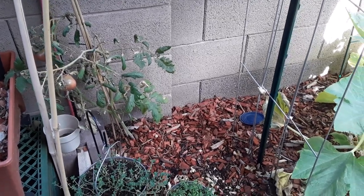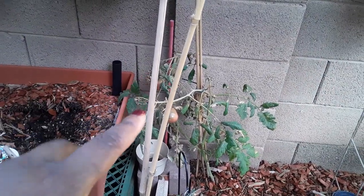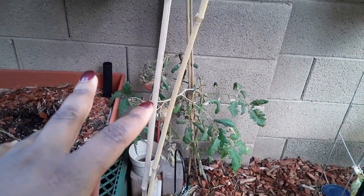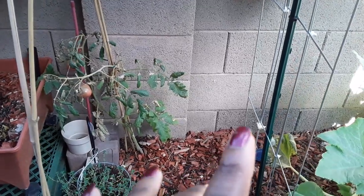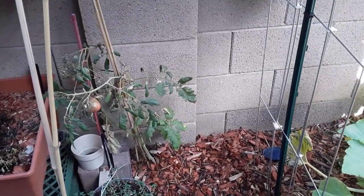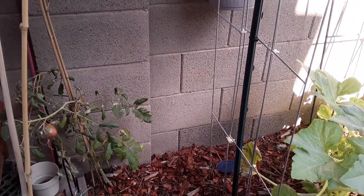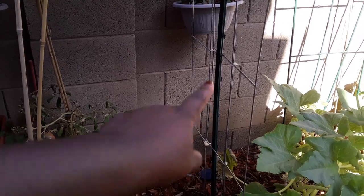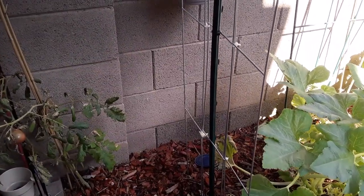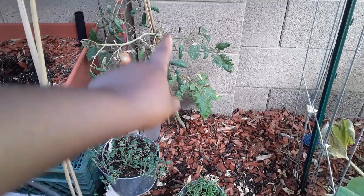So also, I forgot to mention that over here, I'm putting in the eggplant. So I'm actually gonna take these tomatoes off and just let them finish getting red inside the house. My Cherokee Purple just did not like the summer. But I was looking at Jess's channel on Roots and Refuge, and she grows Chinese noodle beans, and she says that they grow well in the summer, and a lot of other people have said Chinese red noodle beans will grow well in the summer with hot heat. So I'm gonna put those here on this trellis. I ordered some from Baker Creek, and I'm gonna let them grow up here, and I think that'll be pretty, just having red beans kind of everywhere. And then I'm gonna put the eggplant right here. So I'm gonna take out this tomato plant.